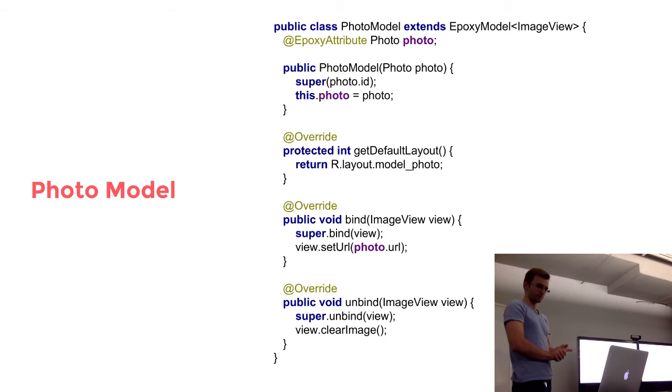Slightly different. And you can see here the photo model defines everything the adapter needs to know about how to use this. It tells you what layout to use, or get default layout, so it can inflate that layout resource to actually create the view. It has a way to set this photo in the constructor, so the photo object, and you can see the ID is being set off the photo, and that's going to be the ID of this view. And then when we're actually binding and unbinding the image, we're just taking the URL off the photo and setting it on the image.